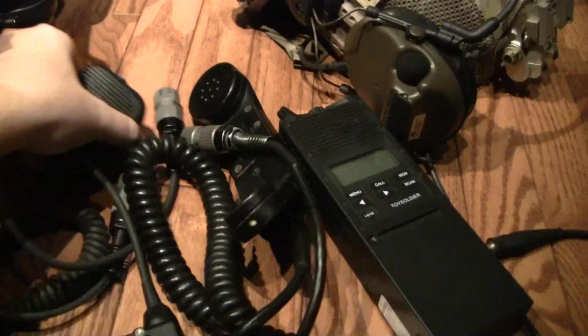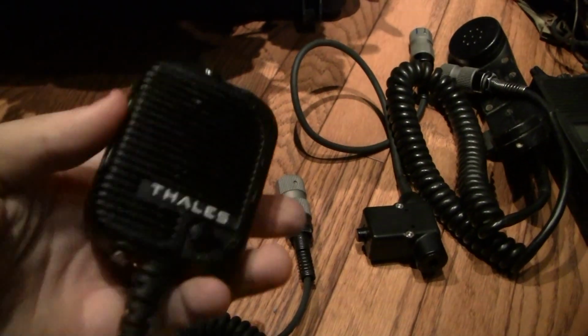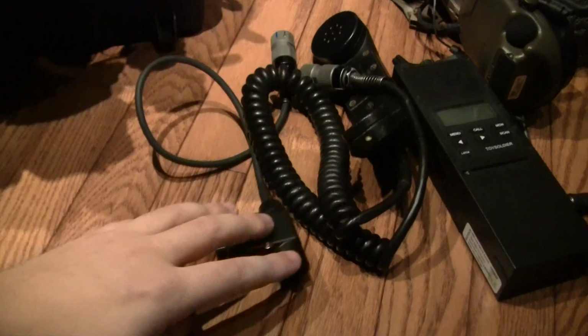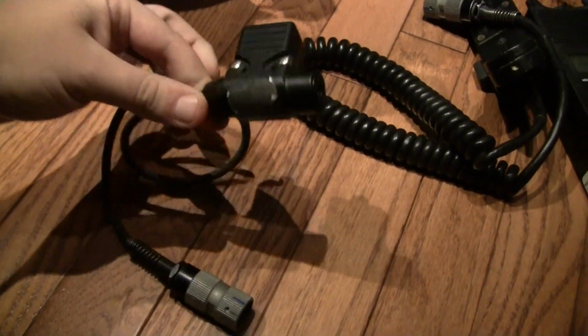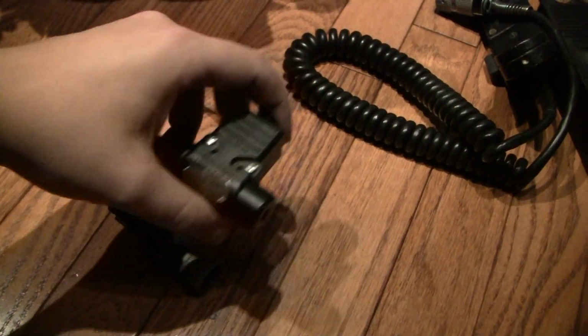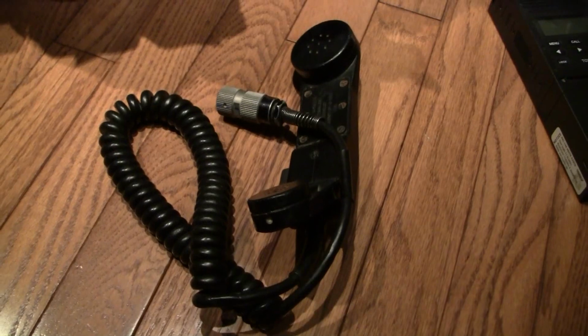And like I said, this is the stuff that I've tested with, works 100%. Thales hand mic, standard 6-pin, works perfectly fine. Transmits and receives off both radios. We've got a standard MSA U94 PTT. Like I said, works perfectly fine. I've tested it with a couple of different bone mics, as well as the Contact 3s here. And last up as well, H250 hand mic or hand phone, whatever you want to call it. Once again, works perfectly fine.